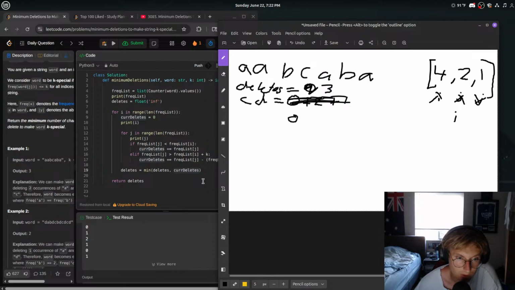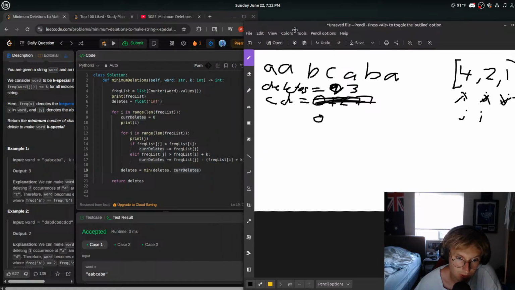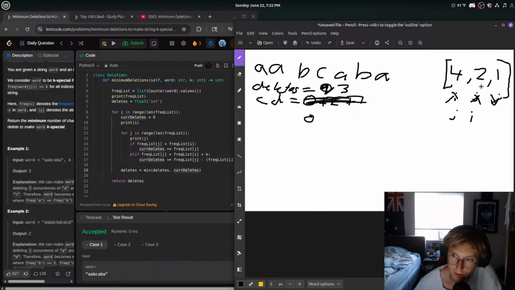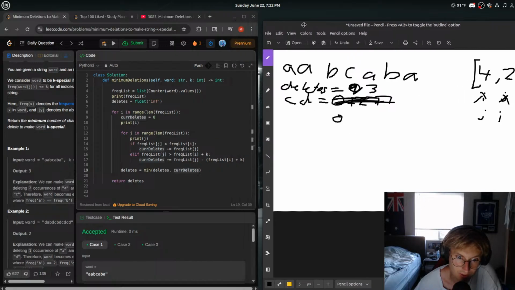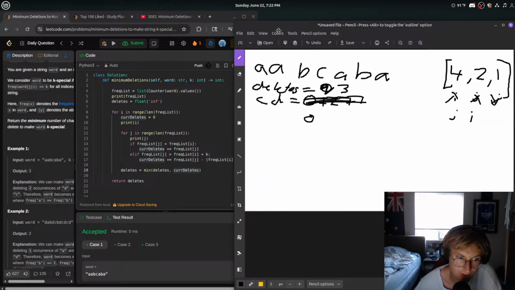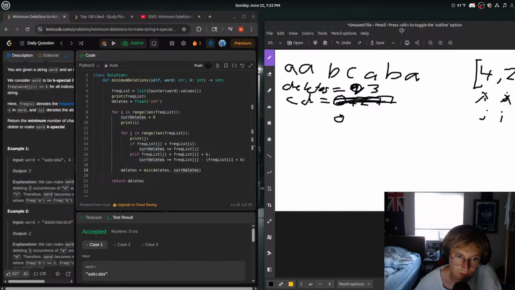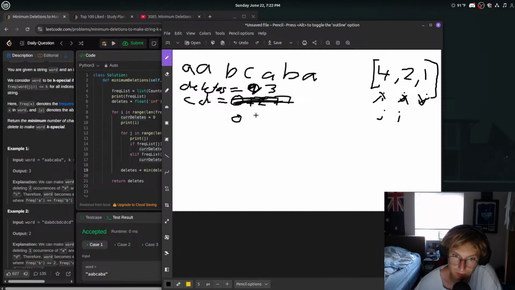Our I is here, and our J starts from the beginning. So we would compare I and J here. J is greater than 2. So what would we do here? We would do frequency J, which is 4, minus the frequency of I plus K. So we're at 2 plus K. In this case, our K is 0. 4 minus 2 is 2, so we would add 2 here.